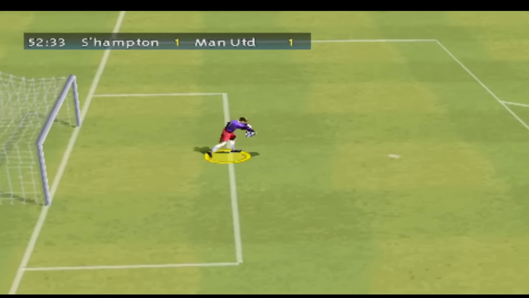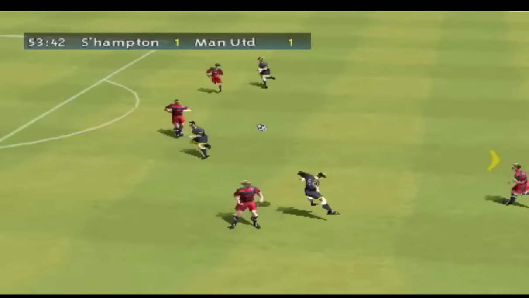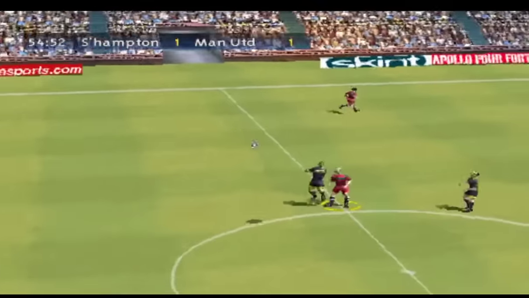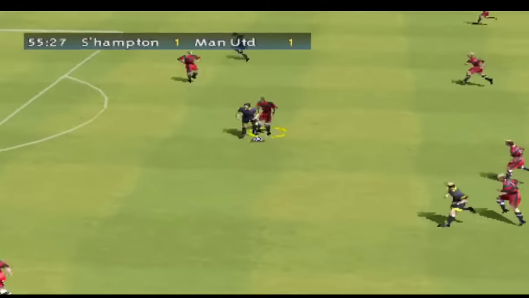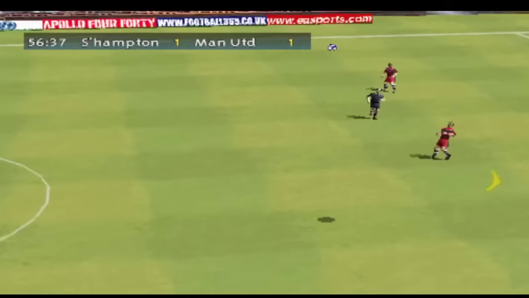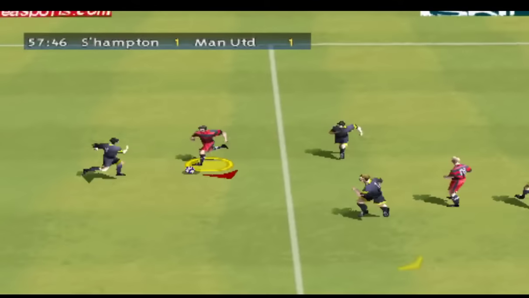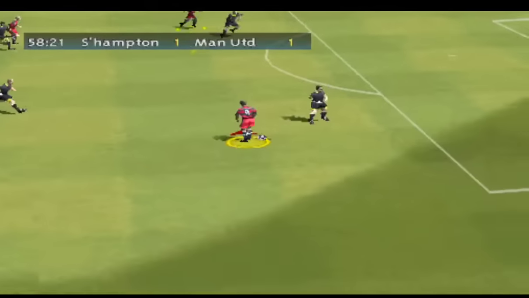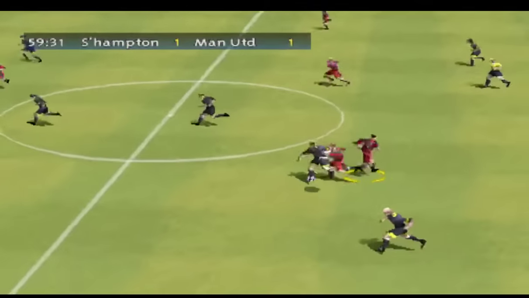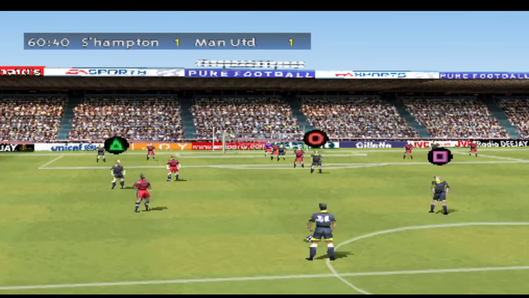Pouncing on the loose ball. Played up the field by the keeper. Cleared up the pitch. Oh, a fine save from the goalkeeper. Wasn't easy, that. That's a superb save. He'd be over the moon with that. Stam. Good touch. Oh, he's hit the bar. And the ball played out of the penalty area. Great conditions for football. Free kick. The referee's not taking any nonsense today, John.